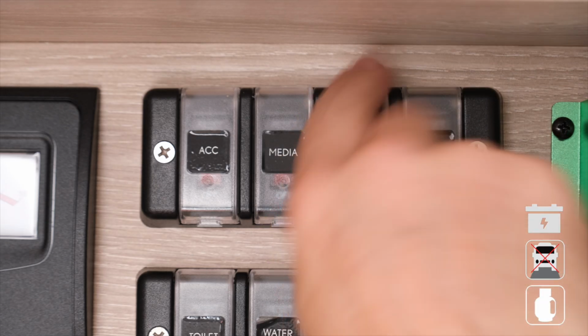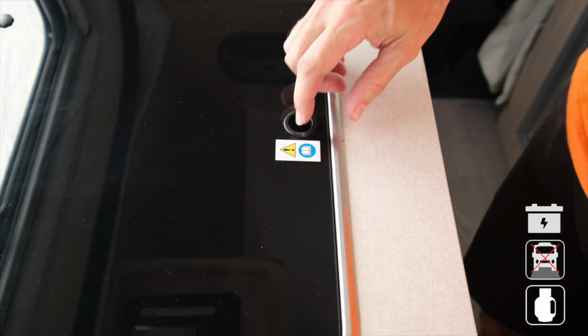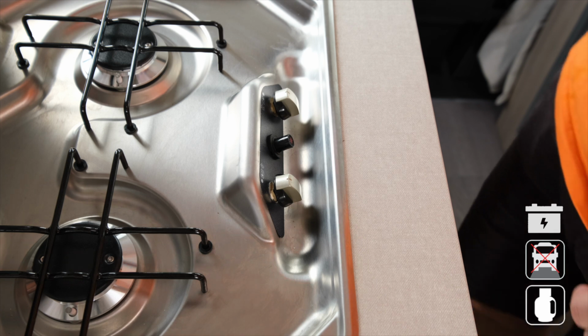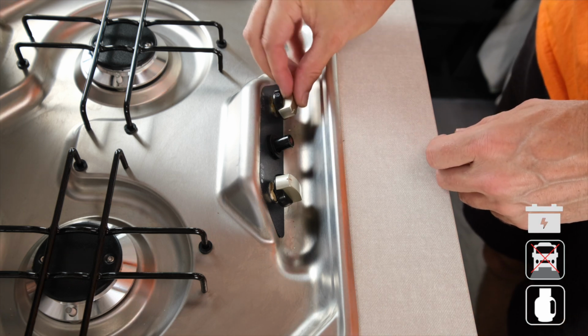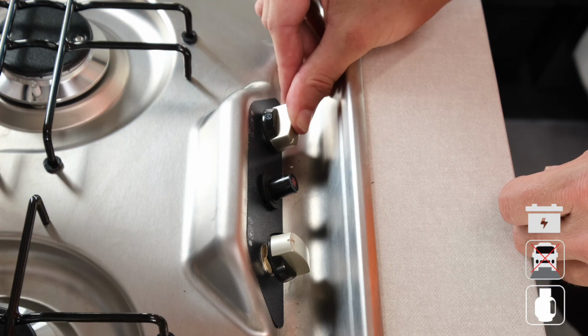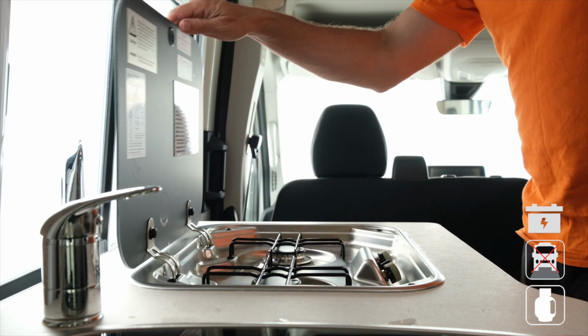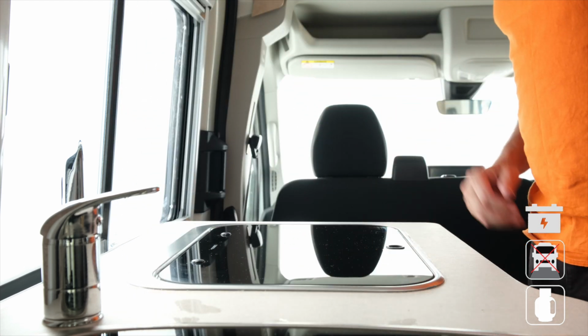To start with, you must have the range hood switch on in order to light the stove. To light the gas burners, push and rotate the dial and hold and press the ignite switch. Continue to hold the dial to ensure the gas stays lit. Once you've finished cooking, wait a while until the stove has cooled down enough before lowering the lid.